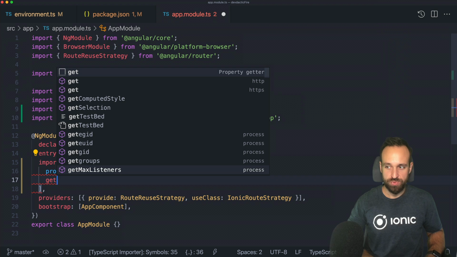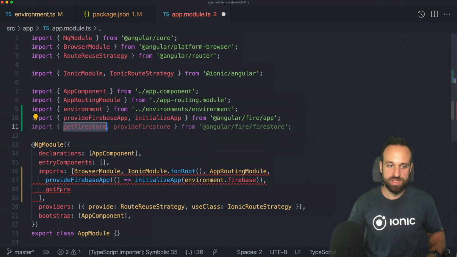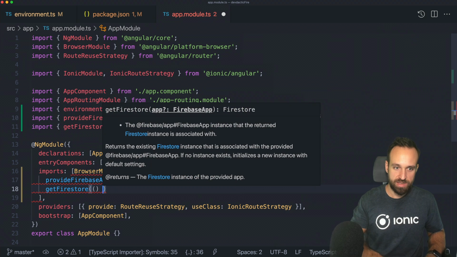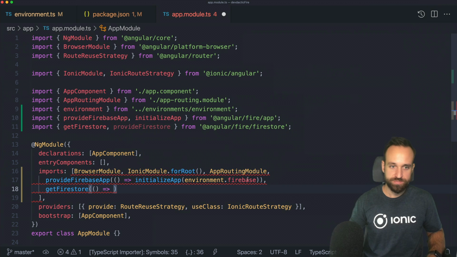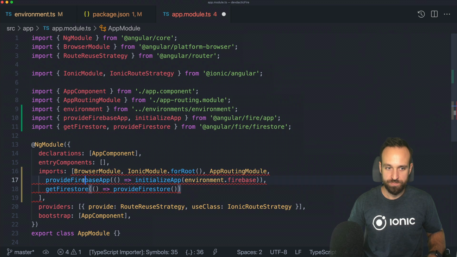For example, for get Firestore, so to use the Firestore database, we have to import get Firestore, and we pass in a function which is provide Firestore. That means we could. What's wrong with you? Did I do anything wrong? Provide.